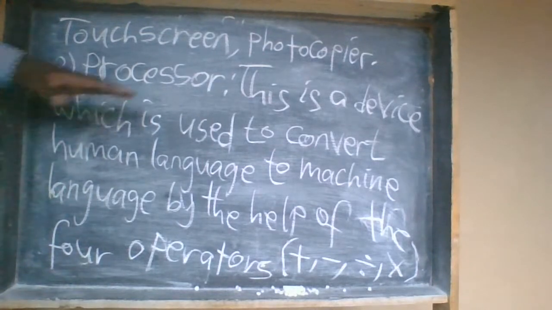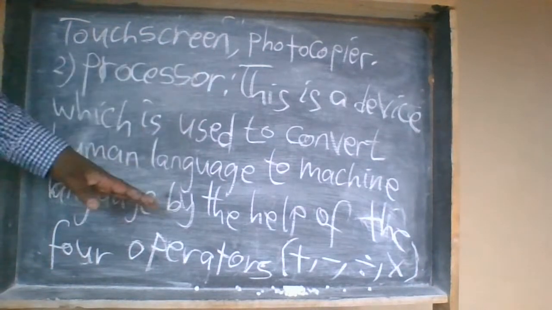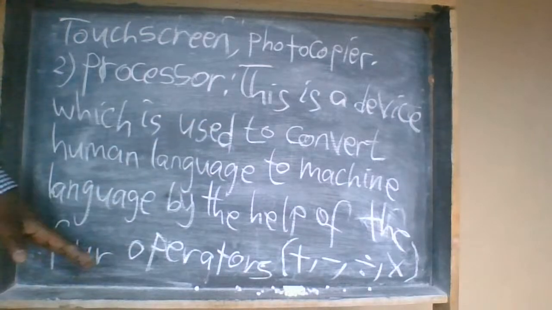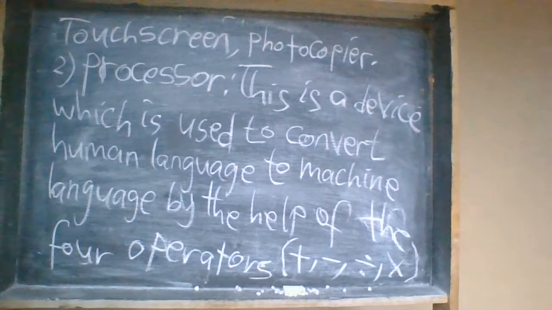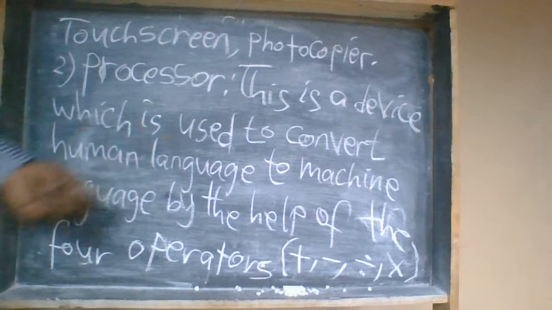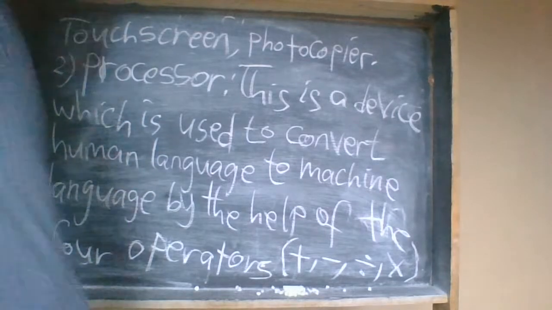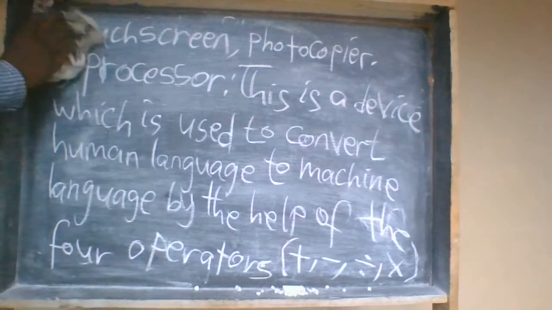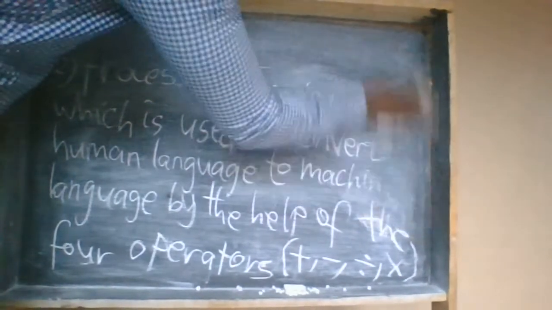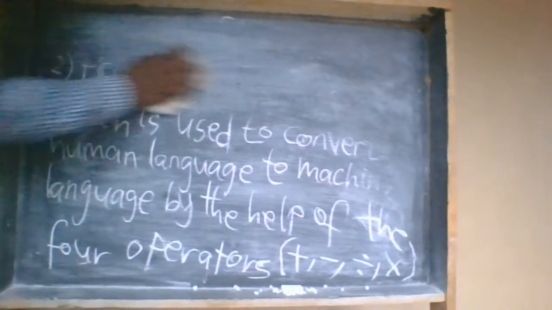Okay, so there are also so many examples of what we call processors that we can give here. But looking at the level of the grade 9s, I will not dive into that direction. But there are so many examples of processors that we can list down there. Okay, so from here, I'll go straight to talk about the third component of a computer.